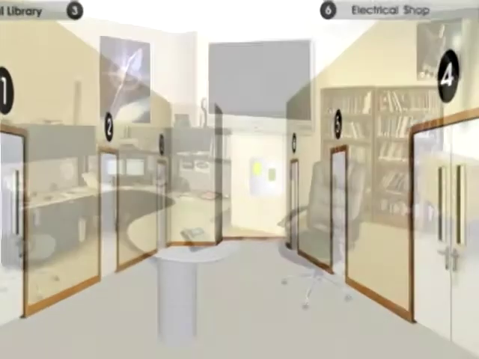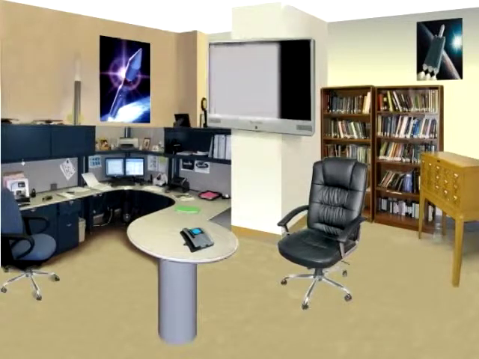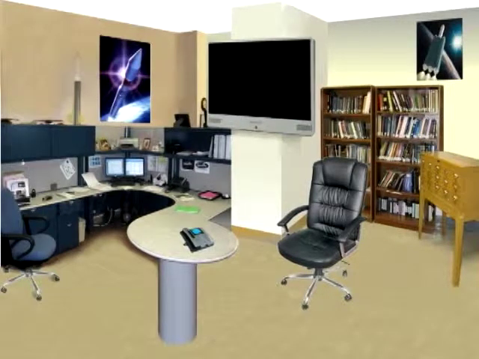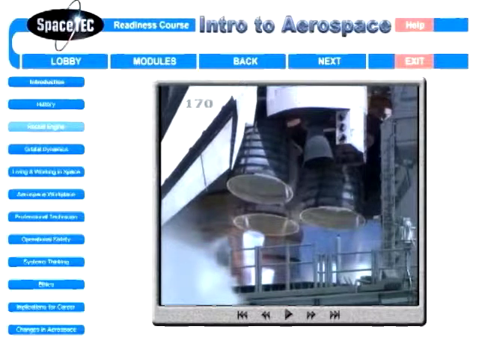Each room in the center is equipped with a phone like this to call up the instructor who will introduce a module, and a screen like this on which the instructional videos and slides are presented. You can choose either to begin. And if you start with the instructor, the module will begin automatically once the introduction completes. Follow the navigation schemes described earlier and choose any sequence and approach you wish. Remember, you are in charge of how you decide to learn, and you can repeat any or all of the instructional material at any time.